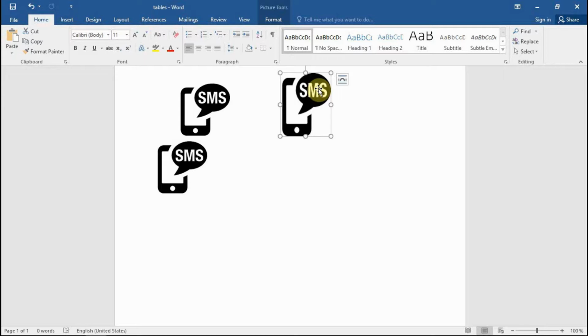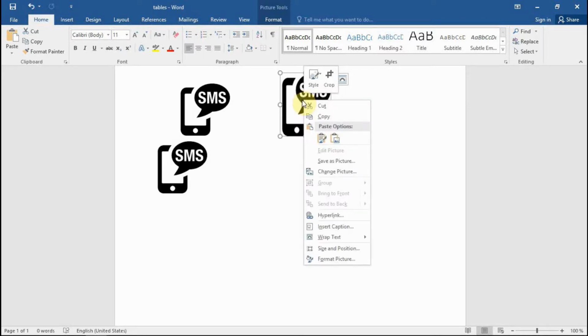For deleting, we also have to select the picture that you want to delete, and by selecting, you will be able to press the delete button or the backspace button, or you can right click on it and select the cut option.